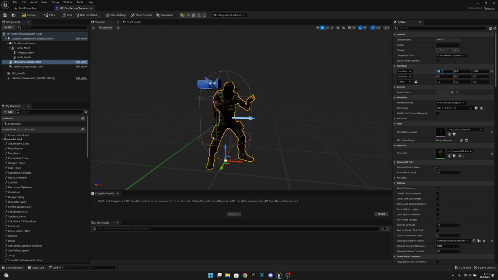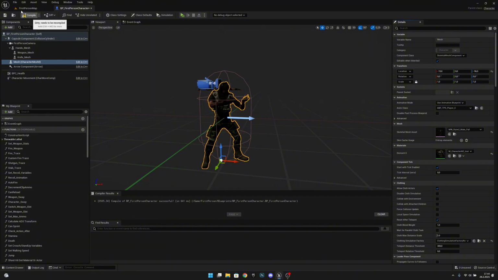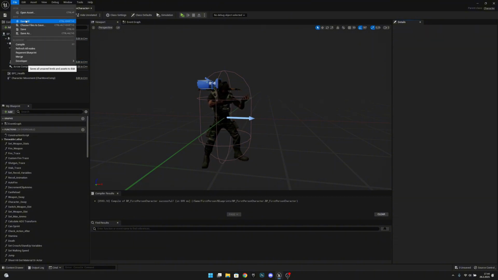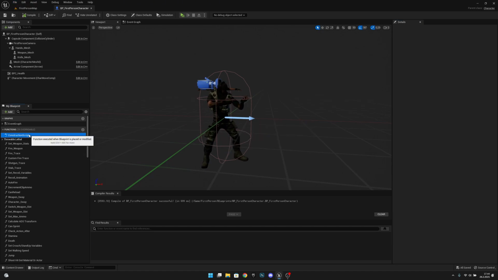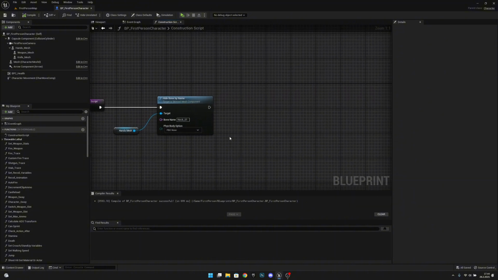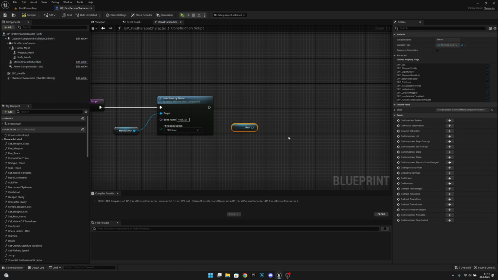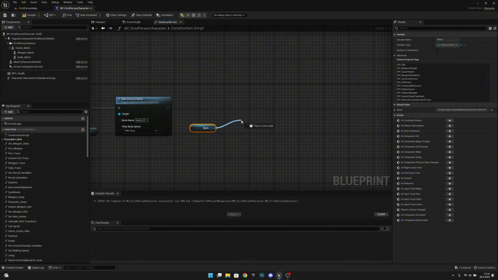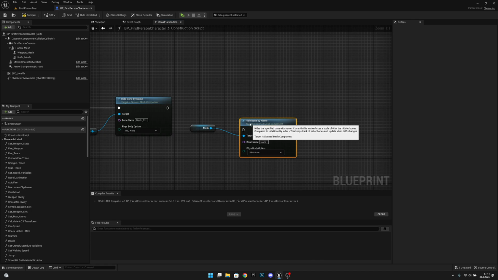Now let's set the X location to -10. Okay, let's compile, save all. And now let's open the construction script. And here, after we hide the neck, we want to also get the mesh, this mesh 0, and we want to hide bone by name.